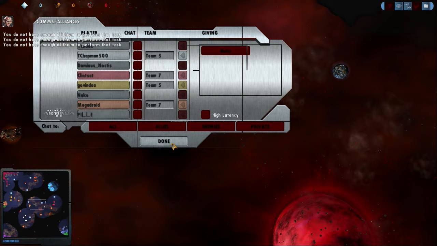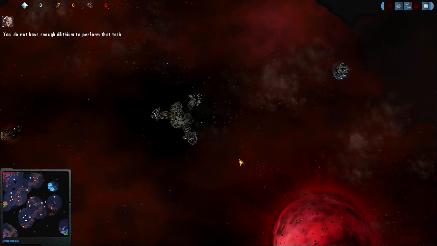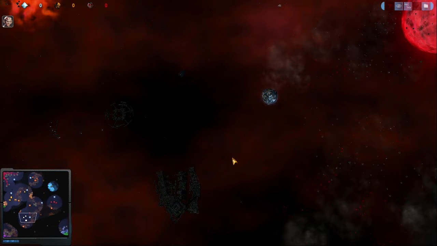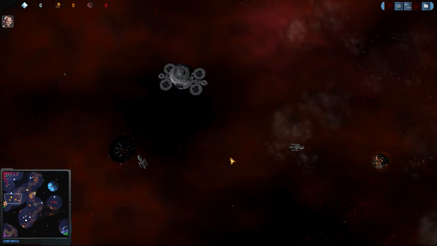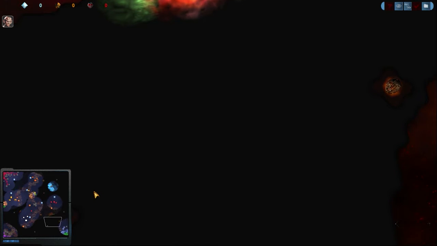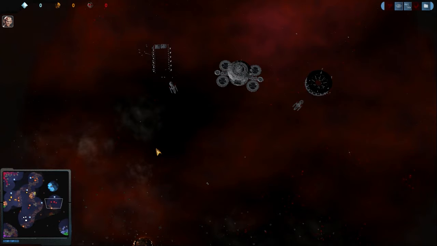Today we have a 2v2 on an old map called Playground, and I don't know why I don't have enough dilithium to do what I'm doing. I can talk and it doesn't cost me anything. Playground is a 12k by 12k map. It's actually a 5-player map, and there's an expansion way down over here in the bottom right hand area, and that should give an interesting amount of expansion abilities for one of these two teams.